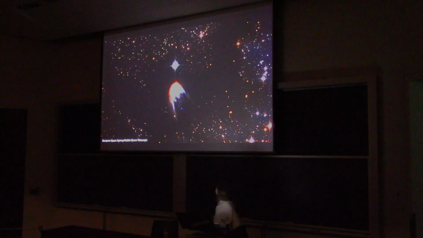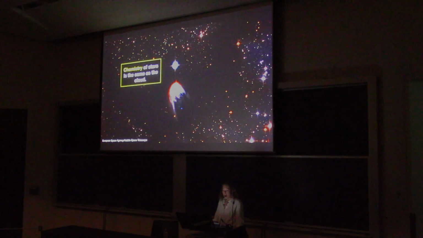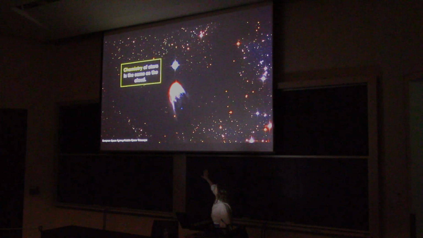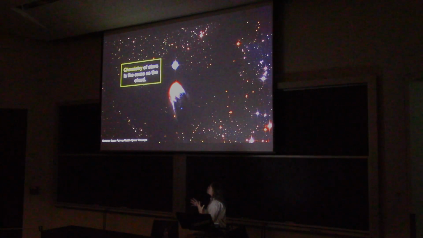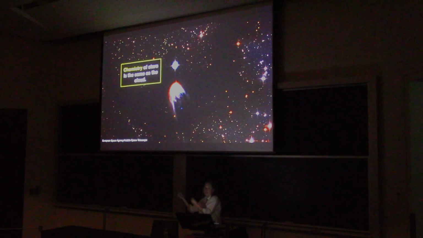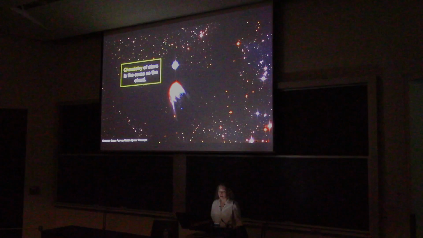Okay, we can break this down a bit more. Returning to this spooky giant molecular cloud, the chemistry of all the stars that make up this cloud and the resulting star cluster that forms from this cloud should be the same as the cloud. It kind of makes sense, right? If this cloud is sitting in space, it's made of the same material. So that gas, when it collapses, it's not really changing too much. It'll make stars, but they should all be made of the same thing.